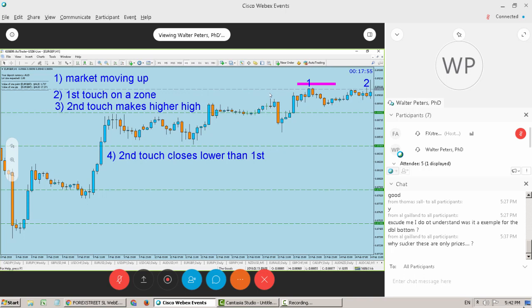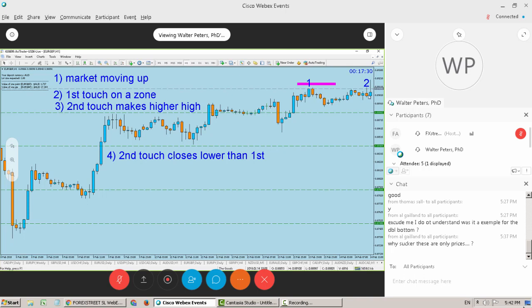Now, what is the close of the first touch, you might ask? Well, the close of the first touch is going to be defined as the highest close over here. So the highest close is this bullish candle right here. Obviously, this bearish candle has a much lower close. So the highest close is actually this bullish candle here, and that close is basically right on the zone at 89.08. So we would put our zone right there. In fact, that's what I like to do.